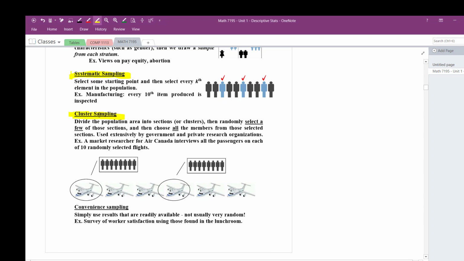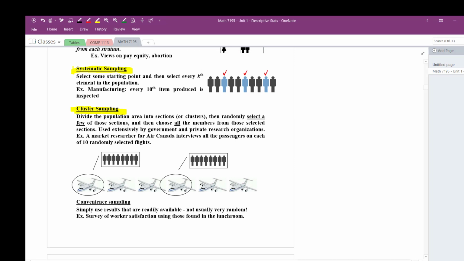The next form of sampling, and this is just a small list, there are other methods, is cluster sampling. It's maybe a more convenient way of sampling to try to get a hold of people. An example here is an airline trying to find out if people are satisfied with their flights, and rather than talking to 3 people on every flight, they'll just take one whole plane and check everyone, and then grab another plane and check everyone. It might be just a simpler way of doing the sampling for them.